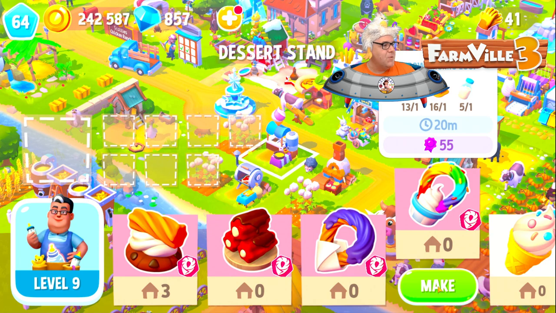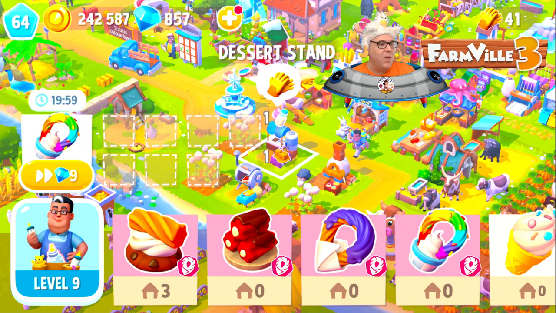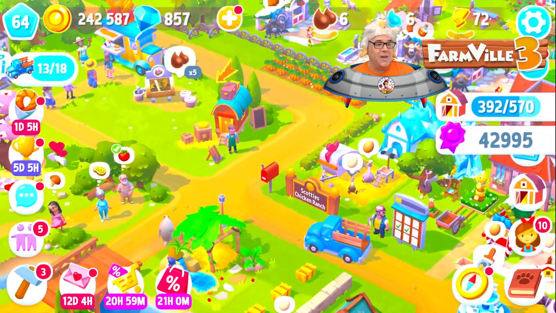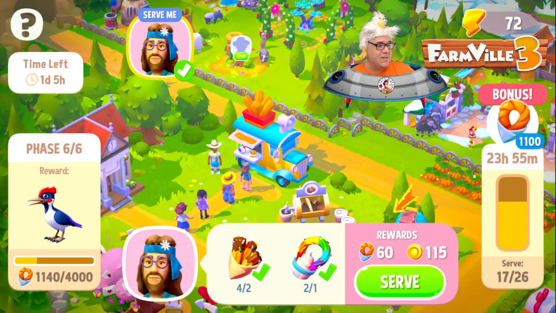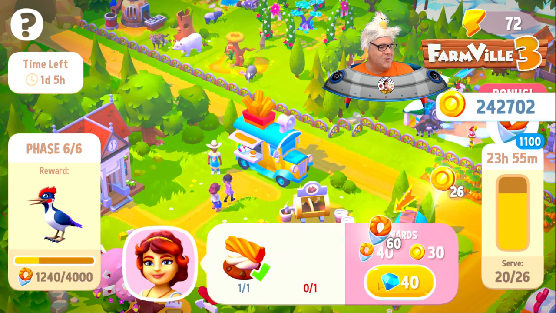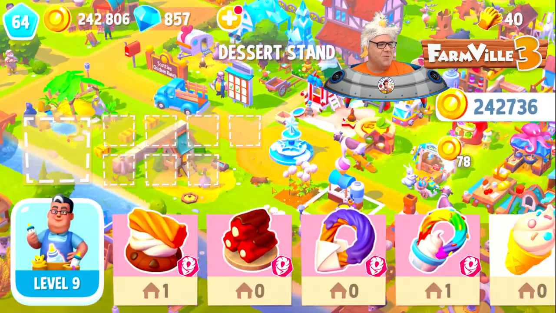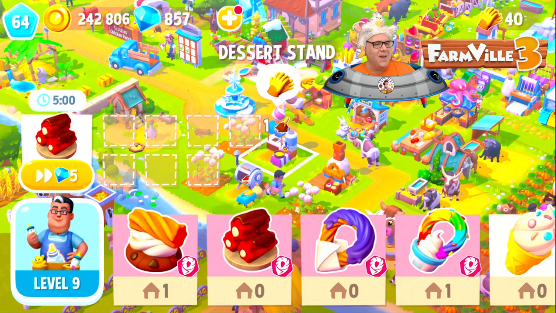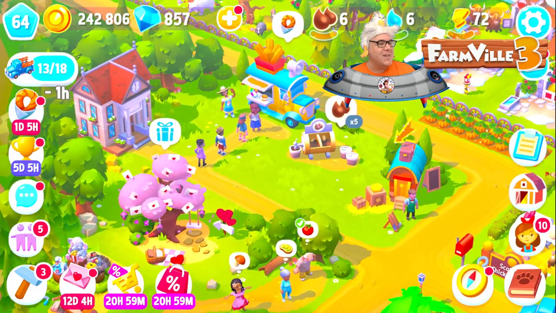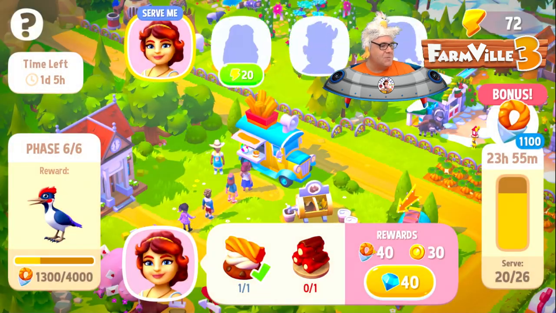Let's make some of these rainbow looking nice things. Ooh, I'm gonna need more milk, but that's okay because I got lots of milk from my cows. They're just waiting for it and they're gonna let me use it. All right, keep on serving. Yes, 18, 19, oh, 20, nice. Keep going, keep going. Ooh, I'm almost out of white eggs, but you know what, guys? I have white eggs in my chickens ready to go. So we're gonna run out of those, I'm sure.